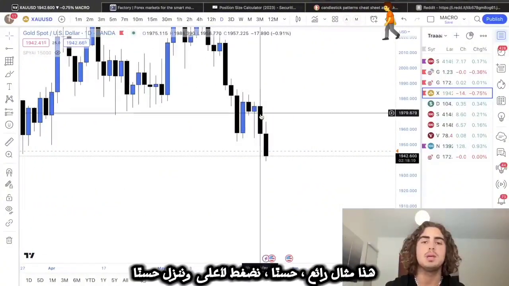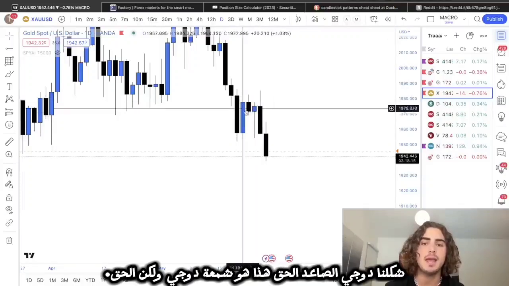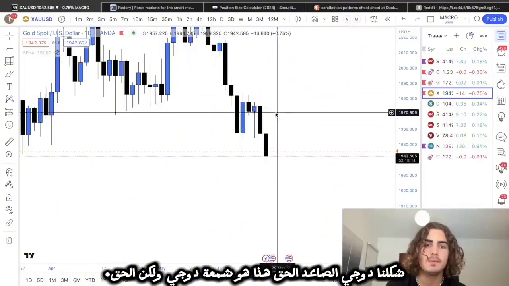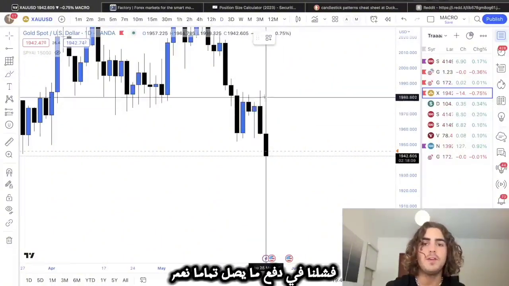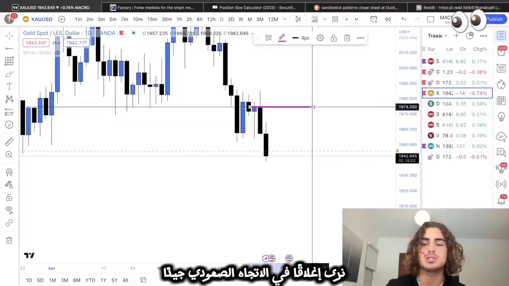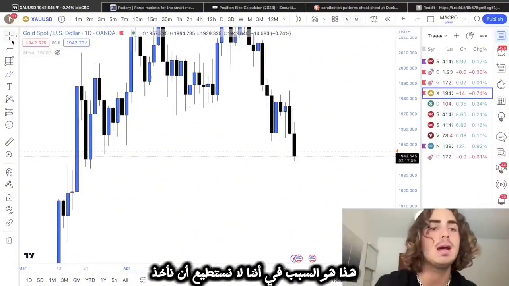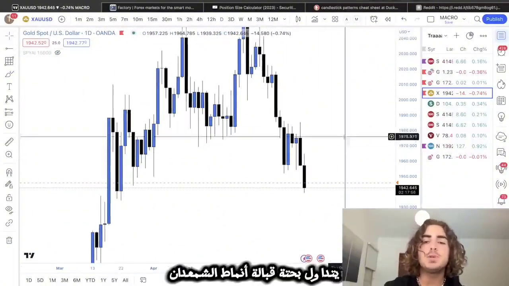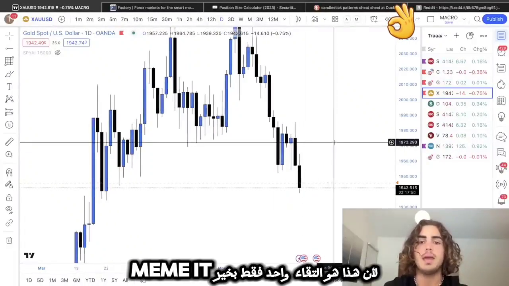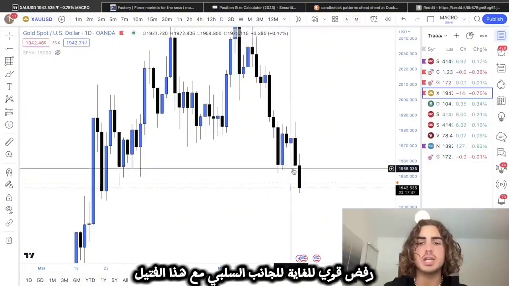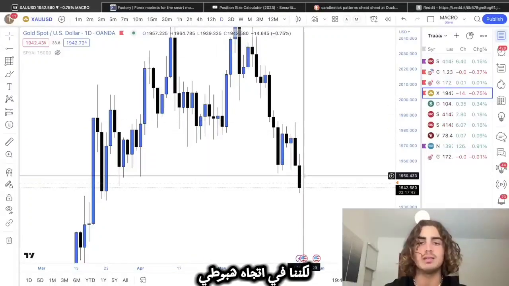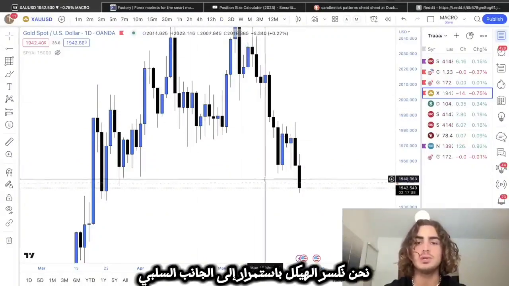Okay, we push up, we come down. Yes, we formed a bullish doji, right? This is a doji candle. However, we failed to push up completely. Yes, we see strong rejection to the downside, and yes, we do see closures to the upside. This is why we cannot be taking trades purely off of candlestick patterns, because this is only one confluence. We see super strong rejection to the downside with this wick, and then we close bullish still, right? But we're in a downtrend. We are continuously breaking structure to the downside.